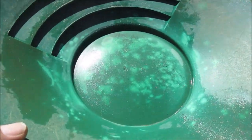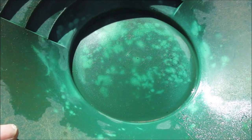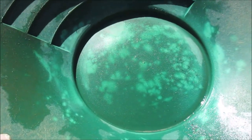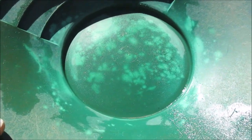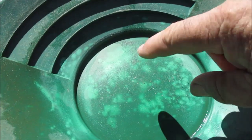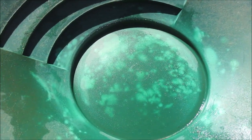And this is the rock that I took from where I first videoed, where the big pile of rocks were that the old timers had stacked up. That's where I got this rock from. So it looks like I might have to go back there and do some more scouting. Okay, guys. What I'll do is I'll put some water in here and I'll suck up all this material and I'll show you under the microscope.